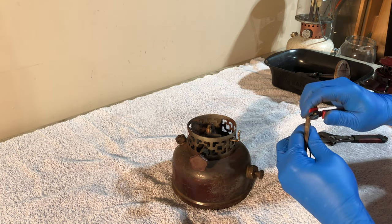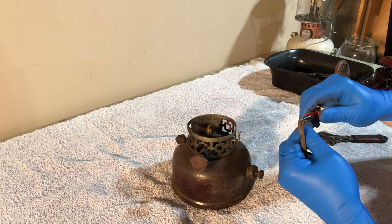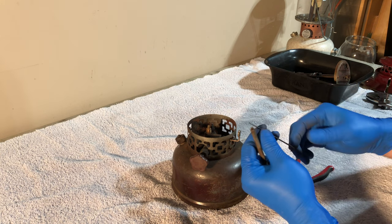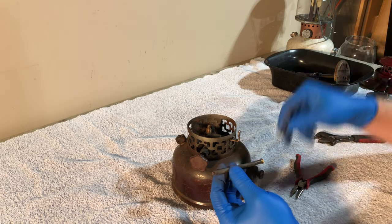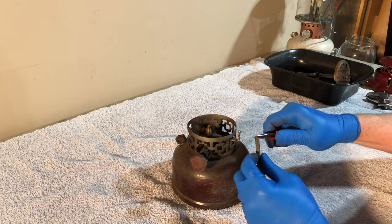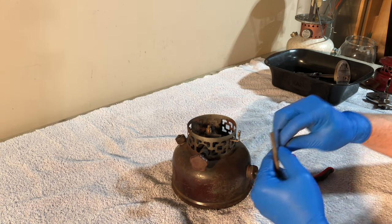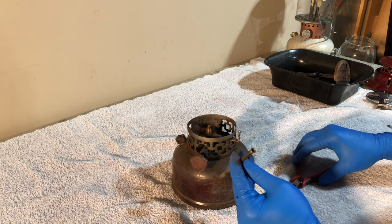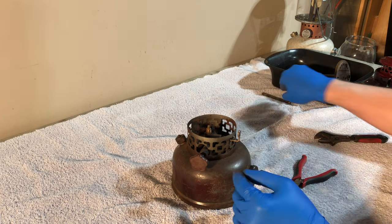And that would be the problem. We have no cleaning needle. Like the tip's even a little bit bent there. I can heat that and straighten it out, and we'll see what we can do. You can modify a 220 generator cleaning needle, clean wire on these if you need to. I'm not sure I've got one, but we can give it a try. And I can guarantee the guts on this are not going to come out without heating and quenching it a bit, so we'll come back to that.